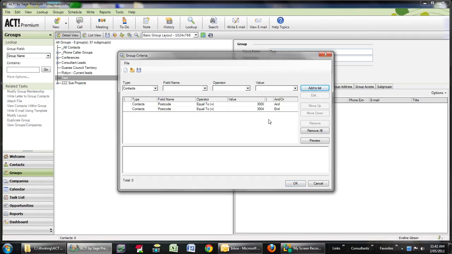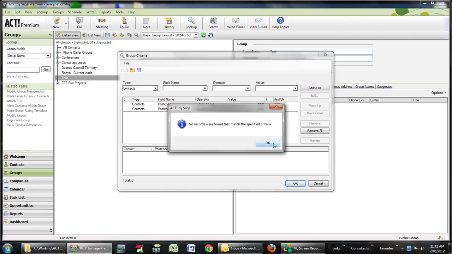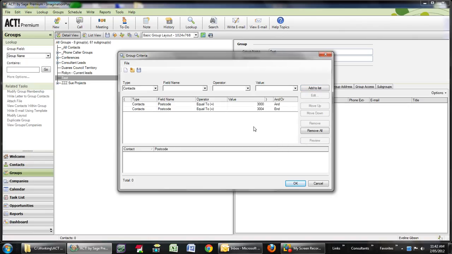Now, if we were to preview that, that's a nonsense, because if we go preview, you don't get anything, because you don't have two postcodes. But if I change this to an OR, now it's because it's straight out Boolean operators, and, or. So we can get anything we want out of the database based on this, and if we preview that, we've got 28.